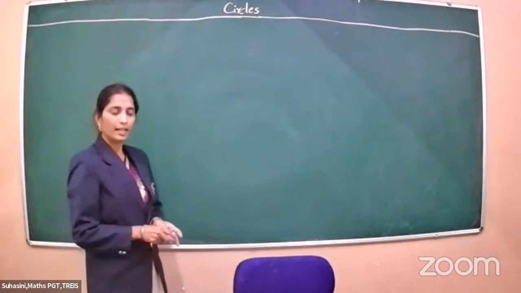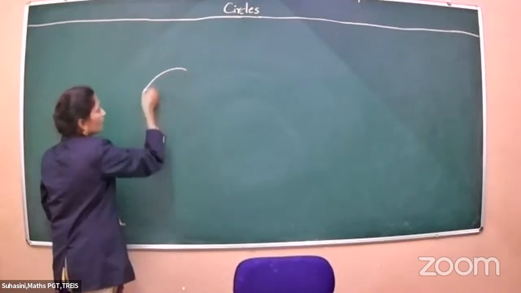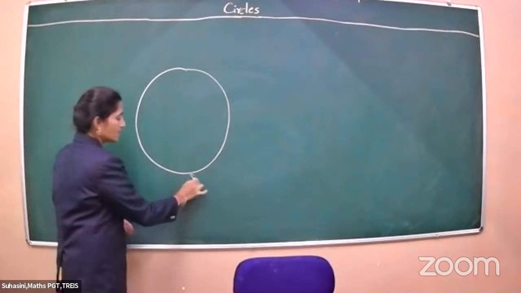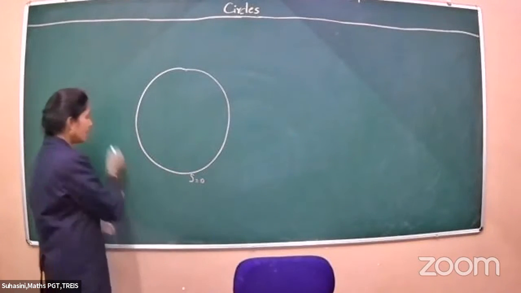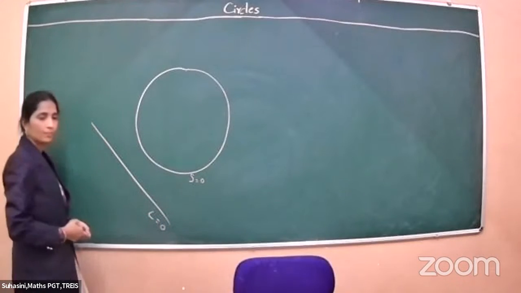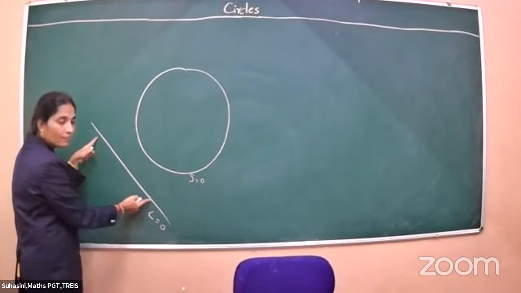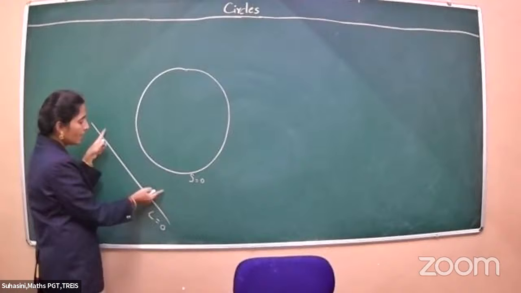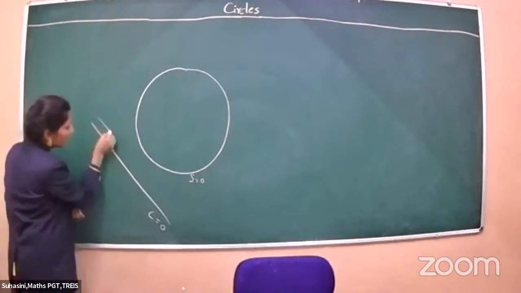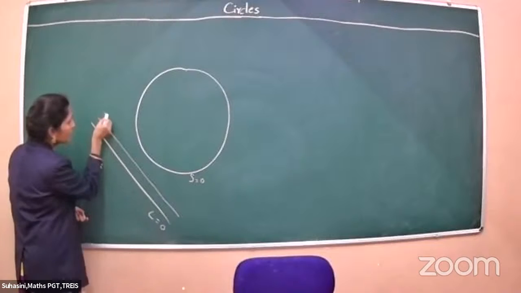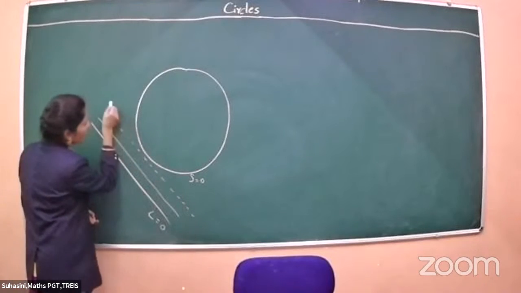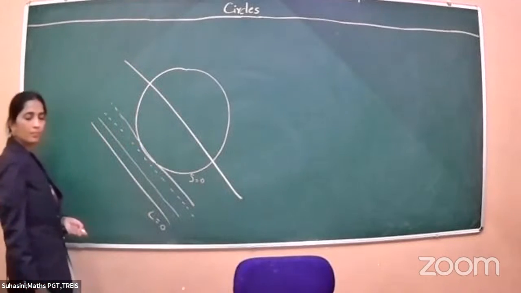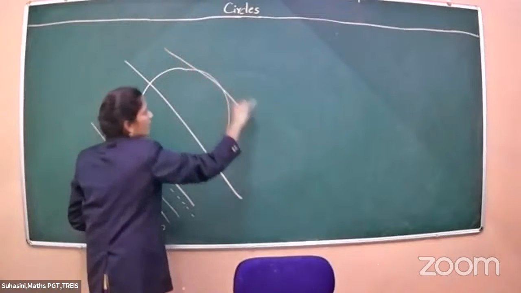Let us take a circle and a line. We have a circle, S equal to 0, and the line L equal to 0. If I shift the position of the line L equal to 0 by movement, then L will come here in the second position. L will come like this, and then like this. If I go more, L will come like this, and then it will go like this.